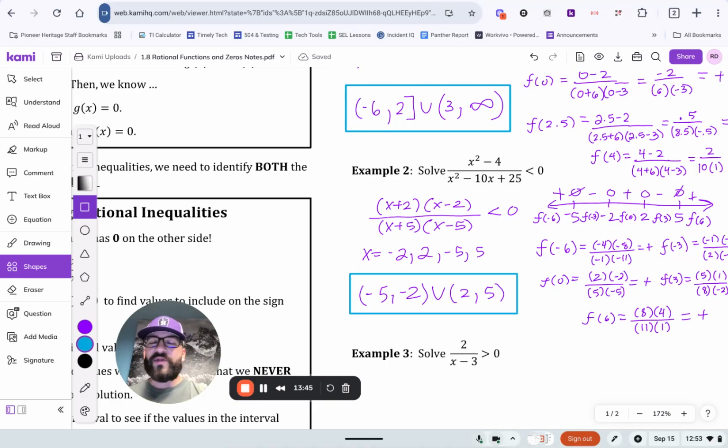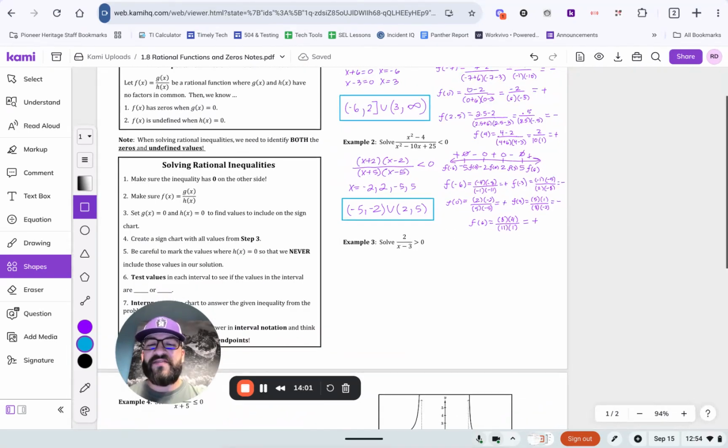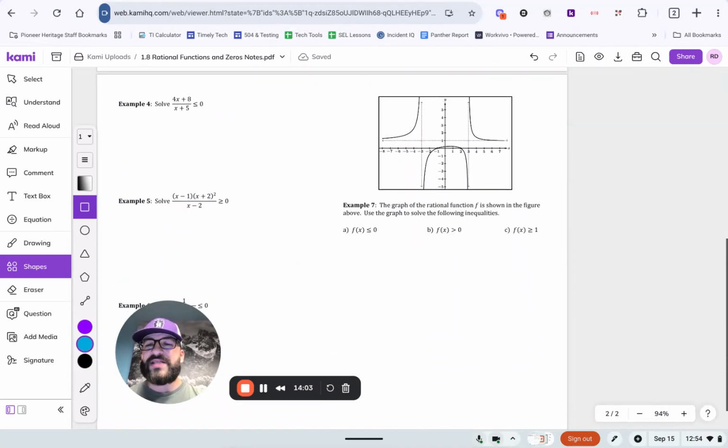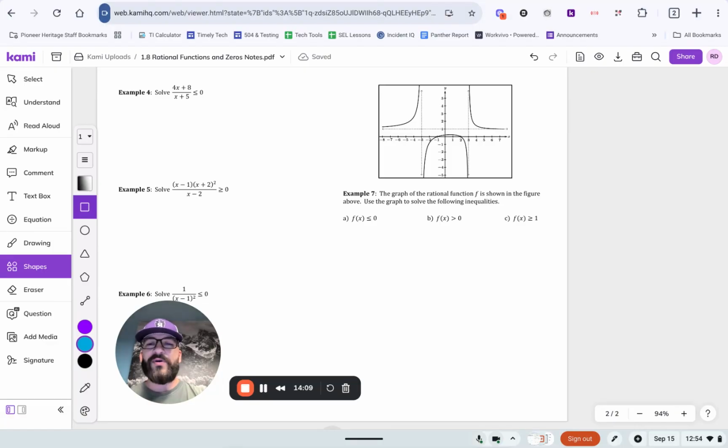But just be careful. That was probably one of the biggest mistakes I saw, is that we did all the right work, but then we got confused with the numbers we plugged in, our actual zeros, and used some of the numbers we plugged in in our interval. So just be careful with that. All right. I want y'all to go ahead and pause the video and do examples 3 through 6. Either on your own if you just want to work independently, or you can work with your table so you have someone else to work with.